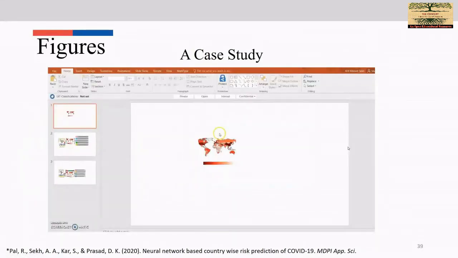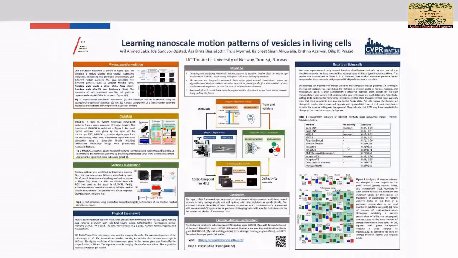For example, here the entire poster is actually created using PowerPoint. So you are free to use PowerPoint to create your posters and all other things. This is a good tool. And keep in mind, you can always use any alternative, for example, OpenOffice, for the same task.